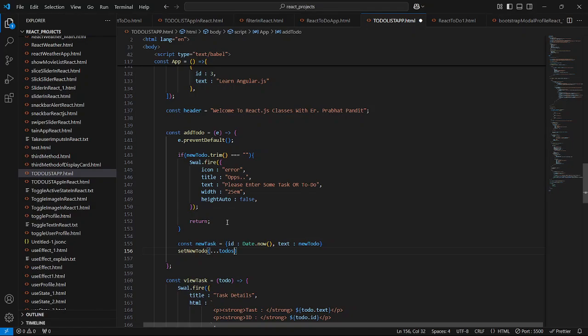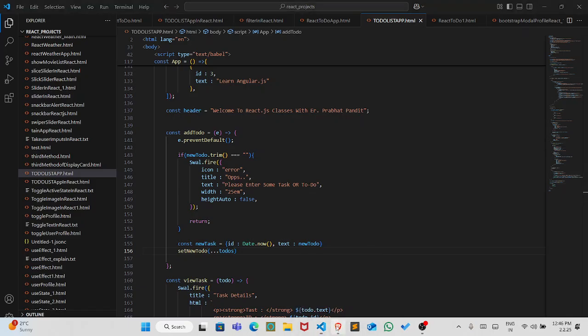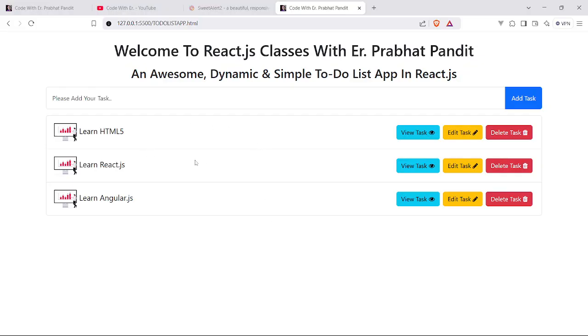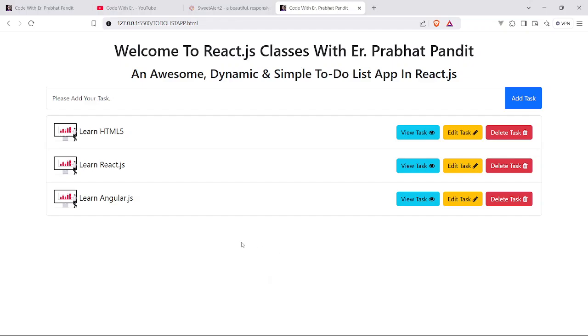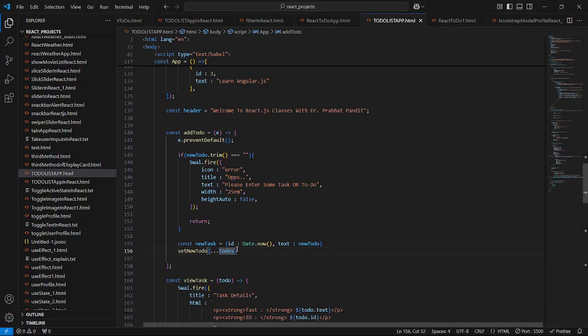We will just keep the old todos, or the previously added todos, also. We won't remove it, we won't delete it, we will just keep the previously added to-do list items or tasks, and along with that we will add the new one also. So this is what it is gonna do.